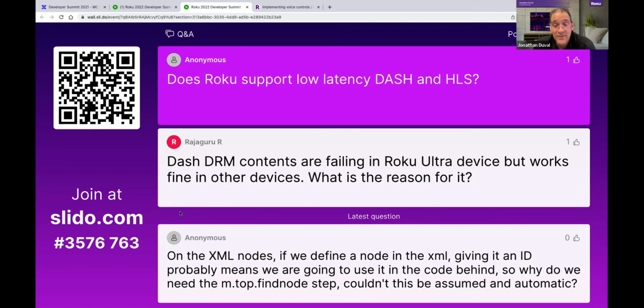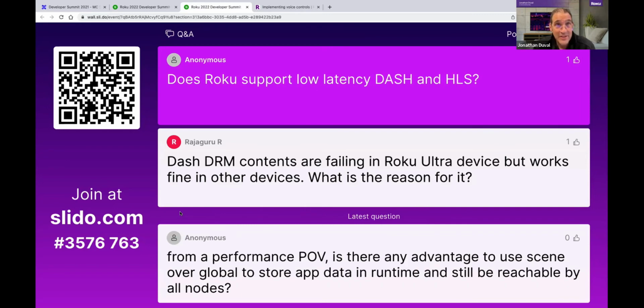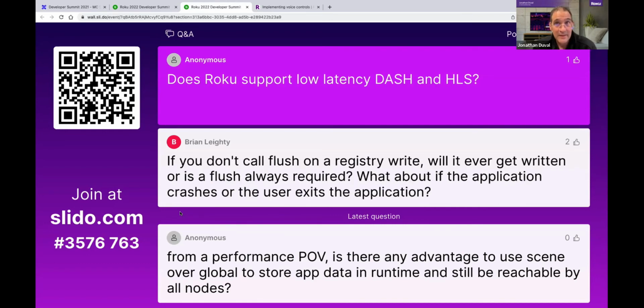Yeah, please, if you guys want to contribute to our low latency effort, please just give us your test streams. You can just private message them to us in the Roku developer Slack channel. You can always contact your partner manager. Your contribution will greatly help us out in getting this done. So definitely give us your test streams.